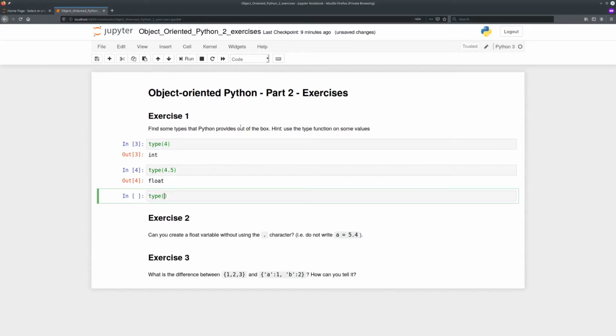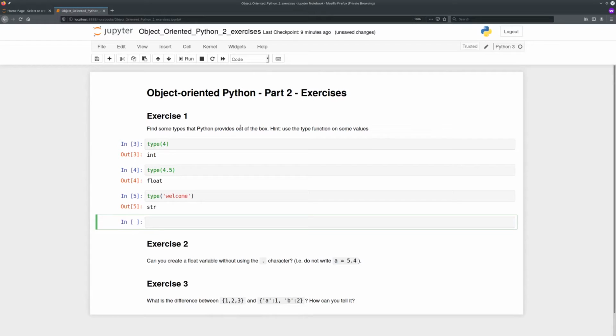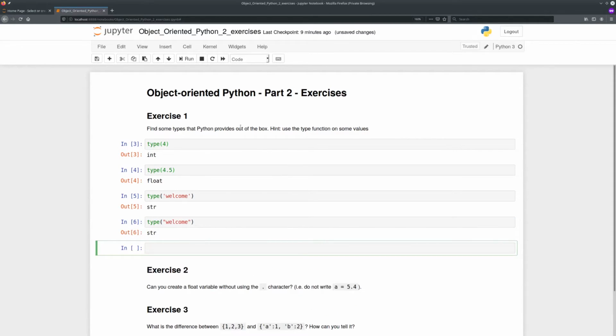The third one that you probably already used in the lesson is the string. And as you probably know, you can use both single quotes and double quotes. They both return the same thing. It's a matter of syntax.